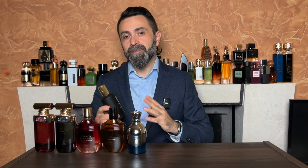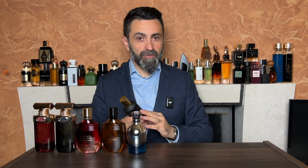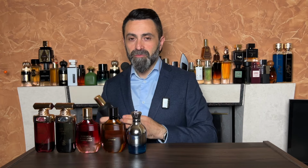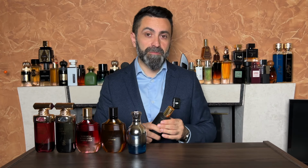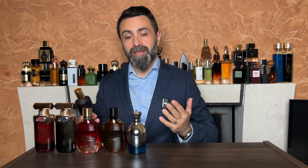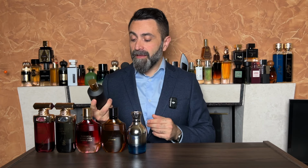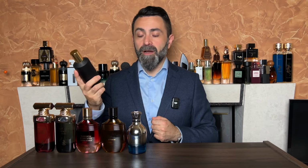And to this day I think this remains one of the cheapest options if you want to get something to daily drive. If you already have the original fragrance, you want something cheap to daily drive instead of using the more expensive juice of the original, or if you want to try the original scent but for probably the least amount of money, then Noir d'Arabie is actually a good choice.